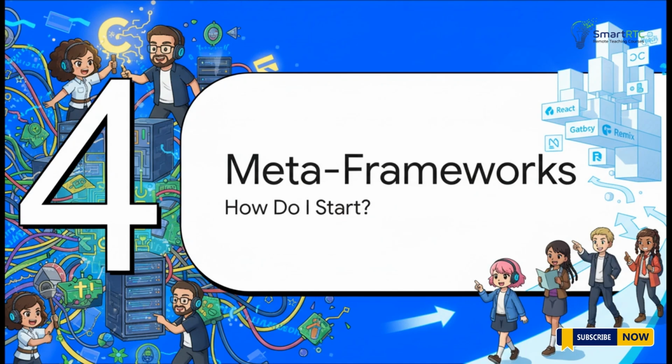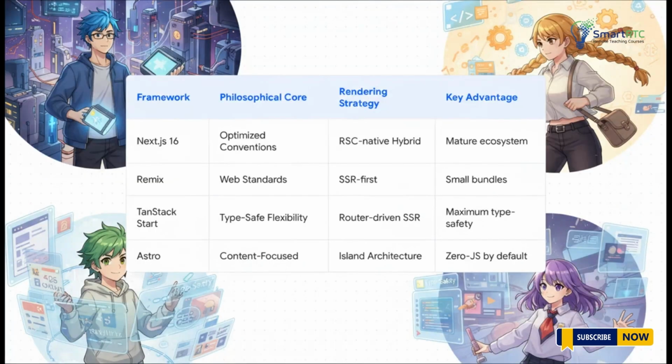And this complexity has led to the rise of meta frameworks becoming the absolute default starting points. Today's landscape is really dominated by a few key players. You've got Next.js, which is the batteries-included giant. Then there's Remix, which is all about web standards and server-side rendering first. TanStack Start is for folks who want maximum type safety. And Astro is a speed demon for content-heavy sites using something called island architecture to ship 0 JavaScript by default for static parts of the page. So the choice isn't just React anymore, it's which architecture is the right fit for your project.